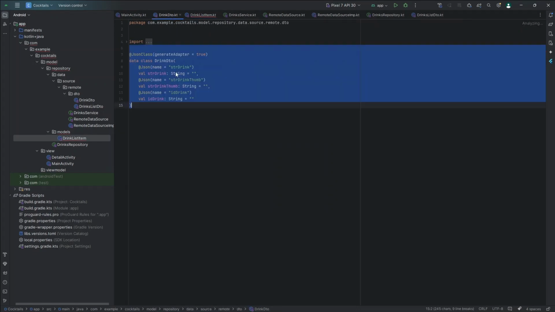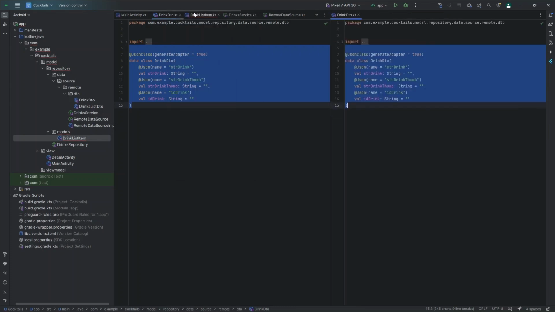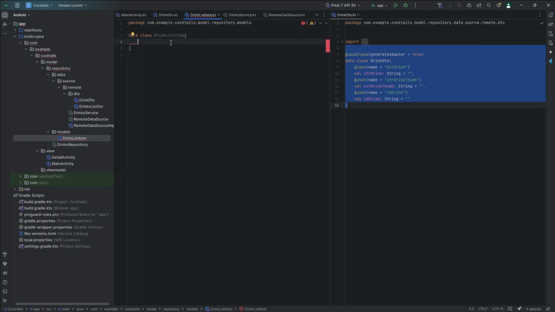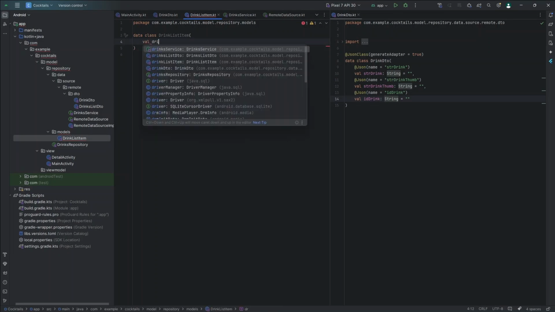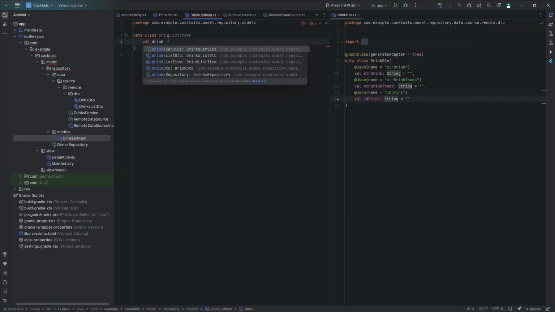Let's see which fields we have. Okay, let's open it, so it will be easy for us to show. First of all, we have a drink name, drink thumb and drink ID. The good thing is we can use our own names in this app's requirements.